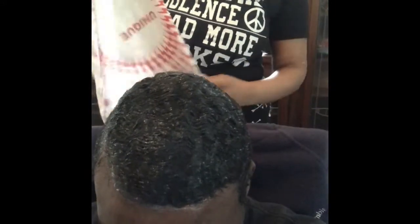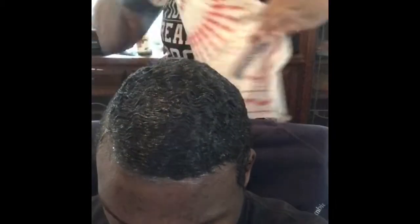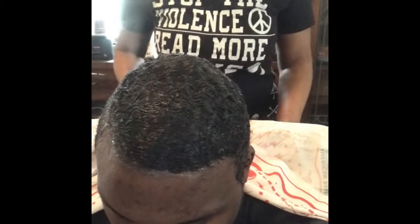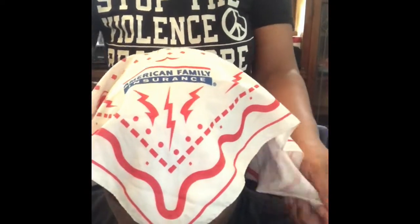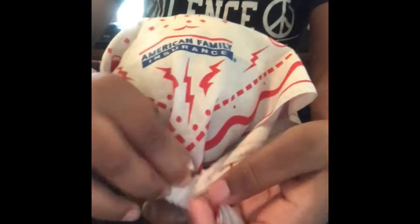I kind of just put it in an Aunt Jemima type of hair tie. That's my favorite one, because you're not gonna get any lines from tying it like that. So that's what I did. I tied it up so I can let it dry because it does have water, mousse, and gel in it. And this is his first time having those products put into his hair, and he did not like it.